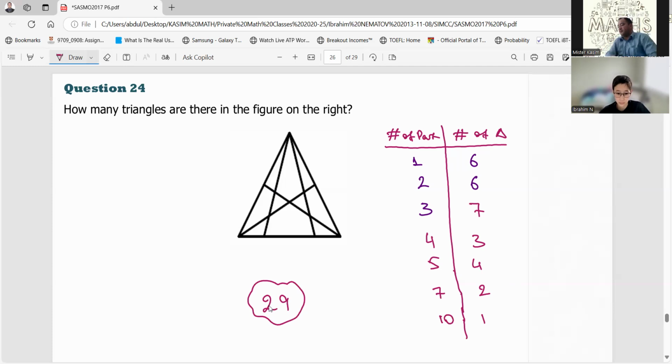It's very tricky. If you just miss one of them, if you do not actually mark clearly, you'll get lost and you may get the wrong answer, because even if it's very close, 26 or 27, 28 is a wrong answer, which means that question 24 is a 6 point question. Okay, it's 24. And the last question.